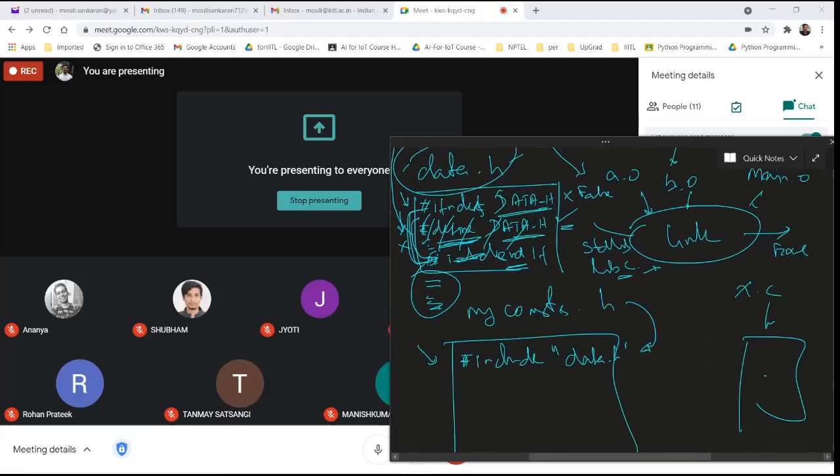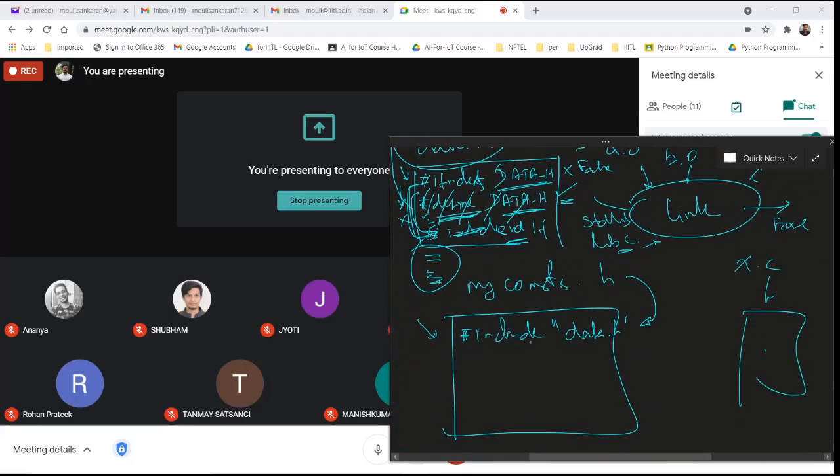I will tell you the reason also, because in your data.h file, you might have declared some constant, or not even constant, you have declared some variable, suppose a global variable, int g, okay? Now, if you include this data.h file multiple times, the int g will be defined multiple times. And when the compiler comes, it will say you have a duplicate definition of the variable.